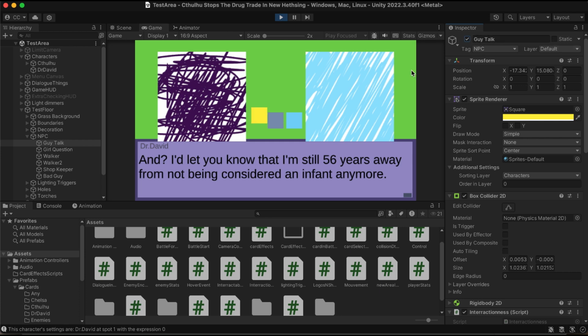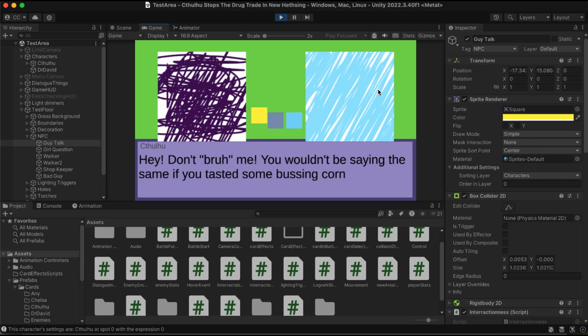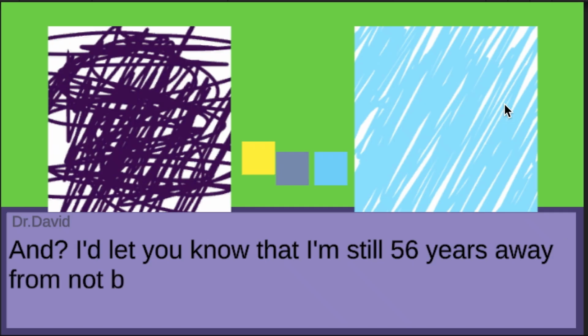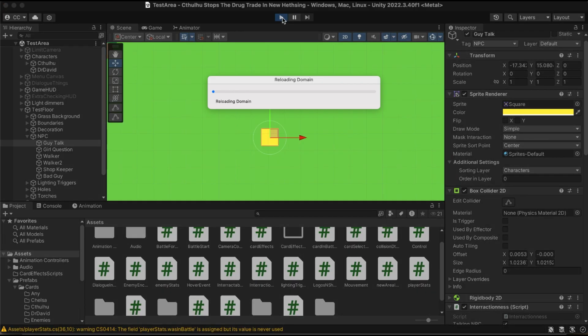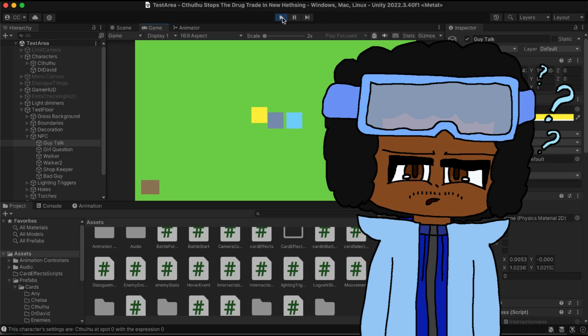Why is the dude dead? It resets. Okay, that's good. Why does the dude just die? What the hell? Okay, now I think it might work. I added a return, so technically it shouldn't keep repeating, because I think it just kept repeating. I don't know why the dude died.